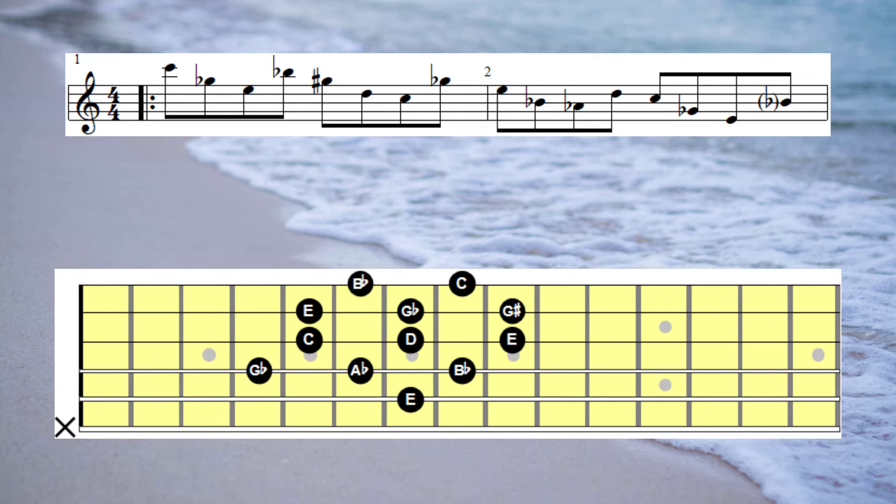Once again in this next example I'm just following that same process, working down the scale in tritones. And the idea is that you can stop at any point in the scale and play a chord. I'm going to do the same thing again. I'm just extending the scale and finishing with F major seventh.